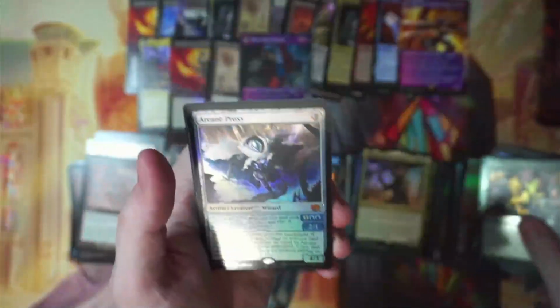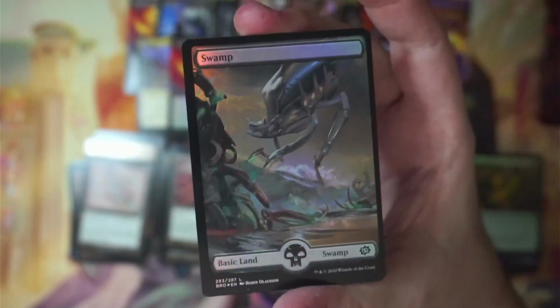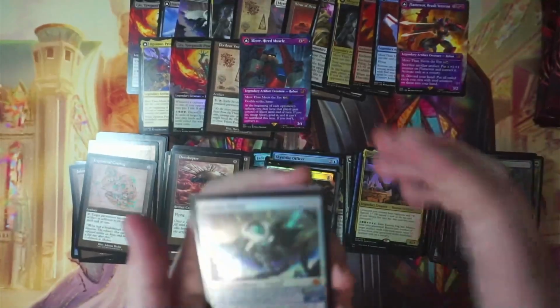Oh, swamps. Schwamps. Oh, hold on. I got a specific thing to say: schwamp. This thing is called a schwamp. For those of you who don't know, whenever you play a swamp, you are, by law, supposed to say schwamp. Because if you don't say schwamp, then you're not really playing Magic.